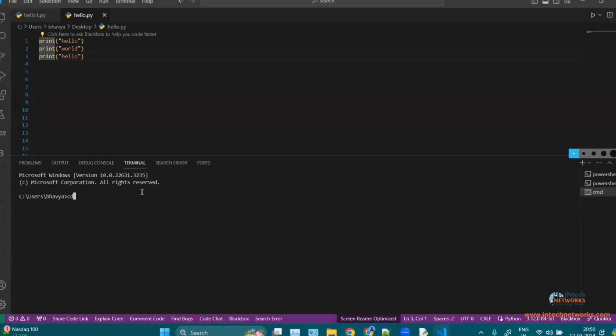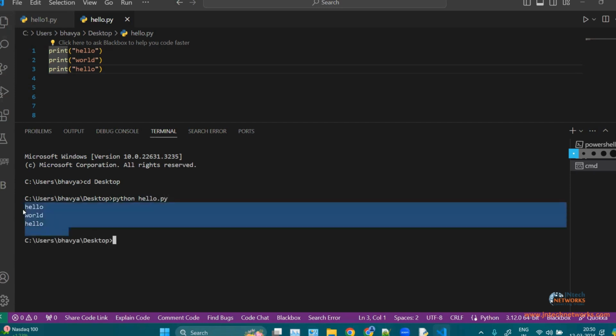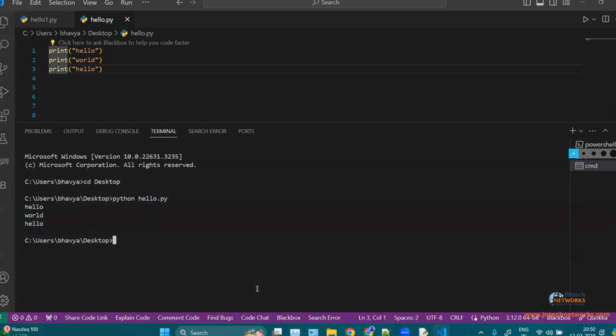For example, my file is on the desktop, so I will write cd, which means change directory, and then desktop. Then you can simply use python and the name of your file, which is hello1 or whatever .py. Hello world, hello. So this is how you can run it.